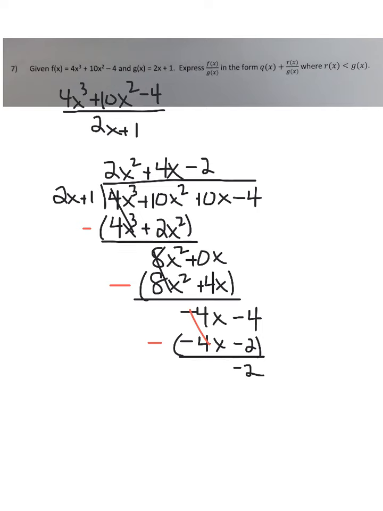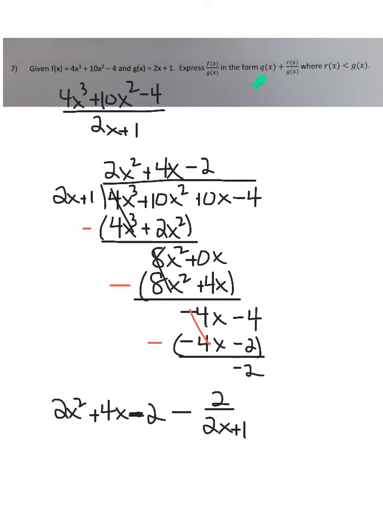All right, so here we are, and there's our answer, okay? So remember what we were doing on number 6, where we took our answer and we wrote it like this: 2x squared plus 4x minus 2. And then remember, because our remainder was a negative, we put a minus here, and then we put our remainder over 2x plus 1, right? That was our answer, wasn't it? All right, well, guess what, guys? We did it. Because look at this.